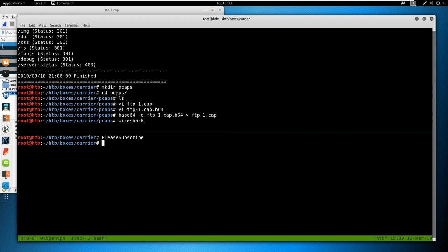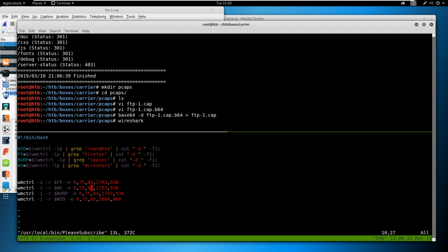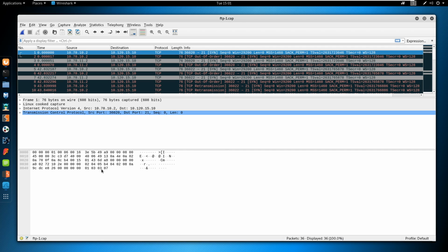Oh, I thought that would have got my Wireshark screen. Let me do this. I lost my terminal. Everything hung. Wow. This is just a quick file I wrote to do some things. I'm hoping to grab, there we go. Now I can click. And let's see. Wireshark's window name is FTP. So this is how I always get all the terminals the correct size, because I got tired of dragging them around. So there we go.